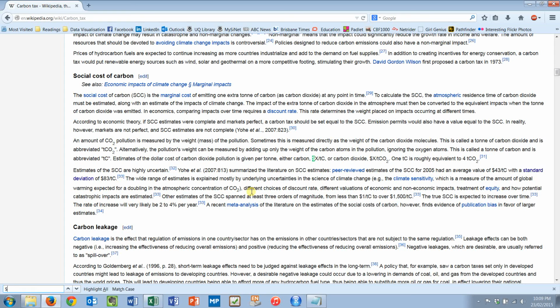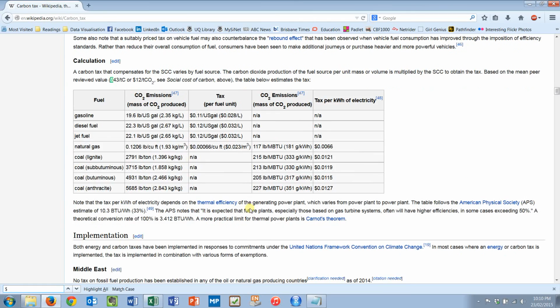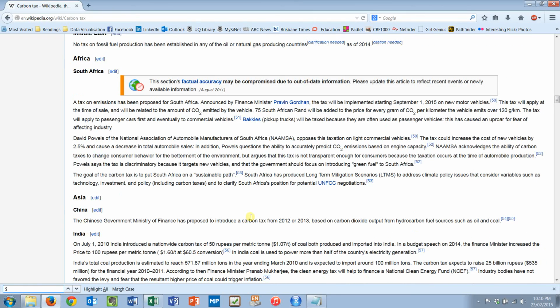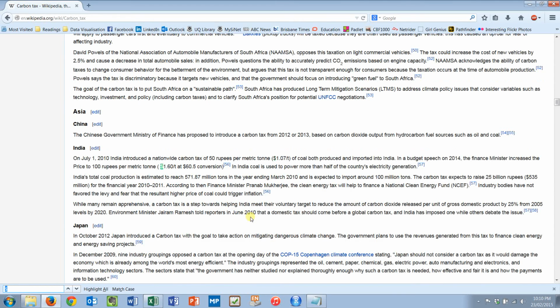Where am I? $X per tonne. Tax per fuel unit, natural gas. Just keep looking for the dollar signs, because I'm an accountant and that's what we do.